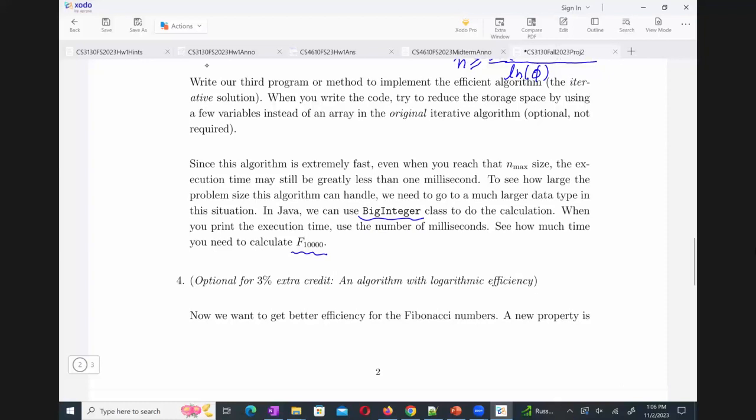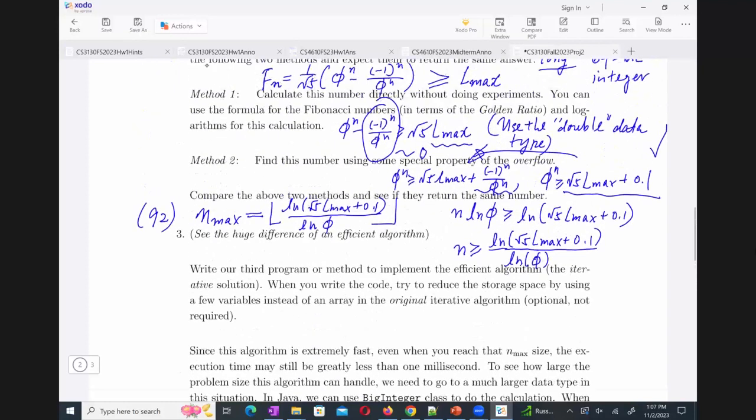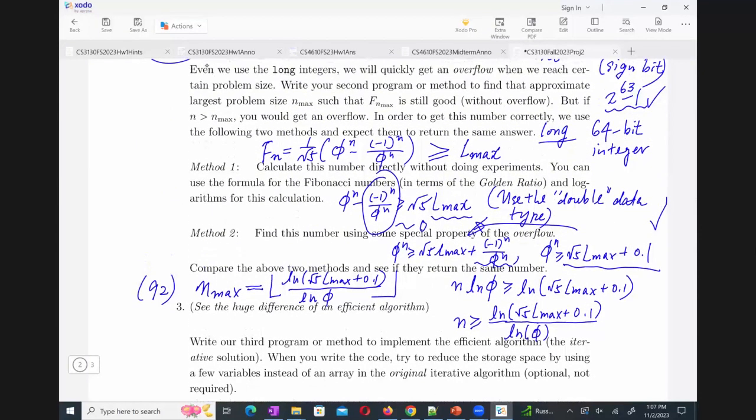So you never need to worry about the overflow problem. Imagine 10,000. No problem. So I added this overflow part. Here you have another round of experience to understand overflow better. Remember, in the first project, you had some experience with overflow. Here, try to understand it better. That's method one.